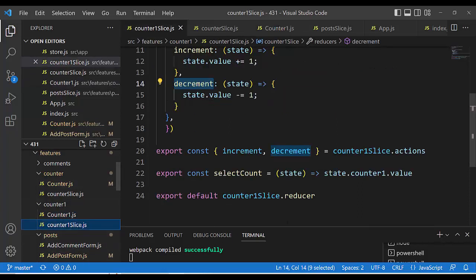It is here. selectCount is an arrow function with parameter state, and here in the body we have state.counter1.value. It is 0, it is 1, it is 2, it is 3, or -1, etc.